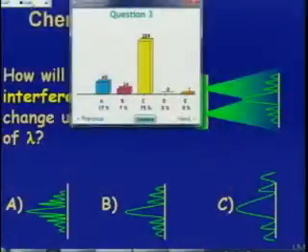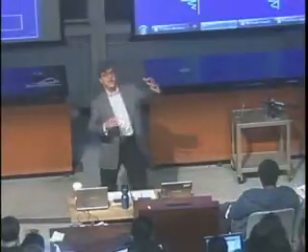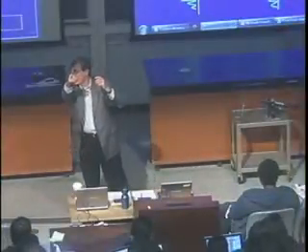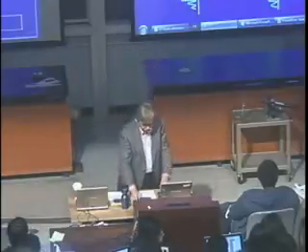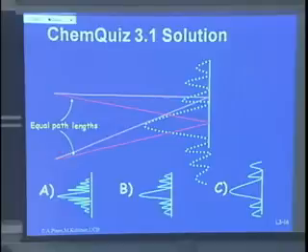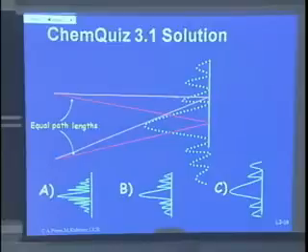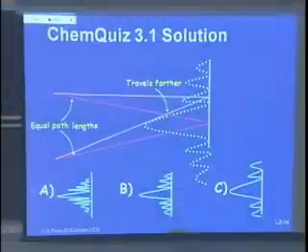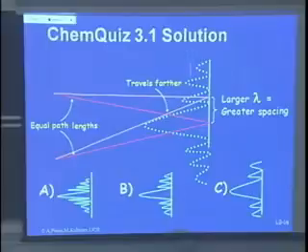That's an excellent answer. Of course, you have a farther spread out pattern because the wave has to travel longer to hit the next wave, to hit the crest with the trough. So here's our pattern. These have equal path lengths. That would not be a problem. You would always have the high intensity. But when you go to the next one, this one has to travel just one half wavelength longer, or actually a full wavelength longer, to cause that interference. That means it spreads out that pattern. So it travels further, and the larger the lambda, the greater the spacing. Remember that. That might be a good question. So that's the pattern. C was the answer.